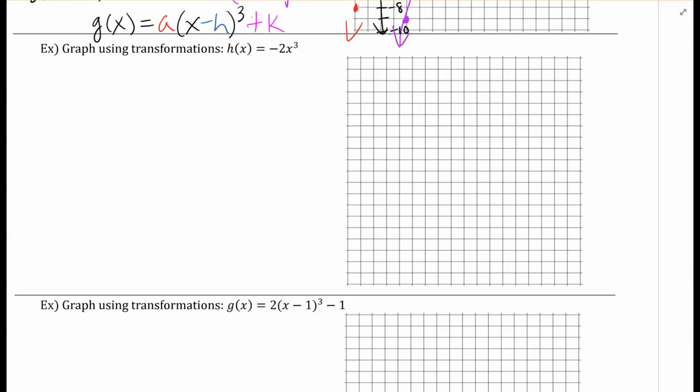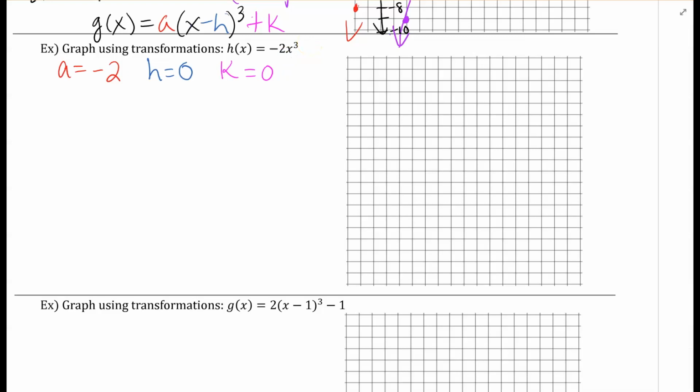Okay, so if I look at this function, I have to figure out what a, h, and k are. So a is in the beginning, your coefficient is -2 in this case, so my a value is -2. And then your h is in between the x and the cubed, and you have the opposite sign. But in this example, my x is right next to the cubed. I don't have anything in between the x and the cubed, so my h value is going to be 0. And then your k value is at the end. There's nothing after the cubic, so your k is also going to be 0.